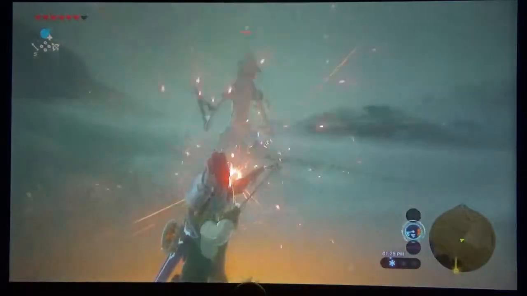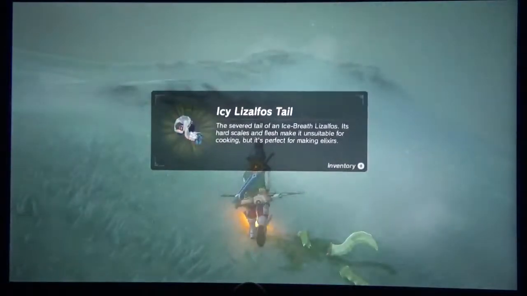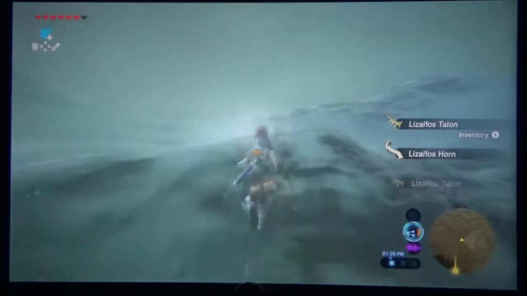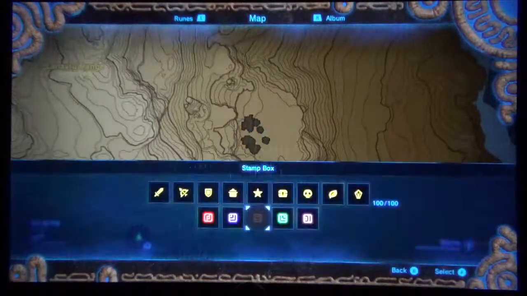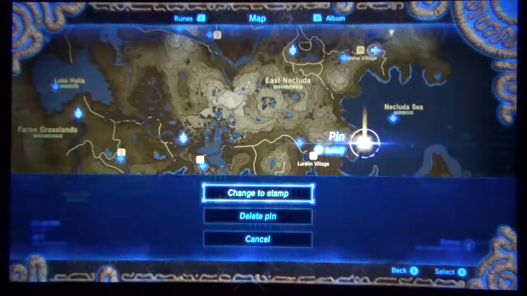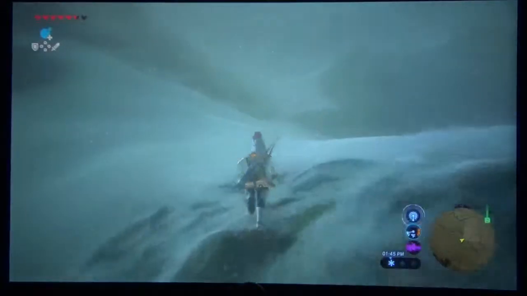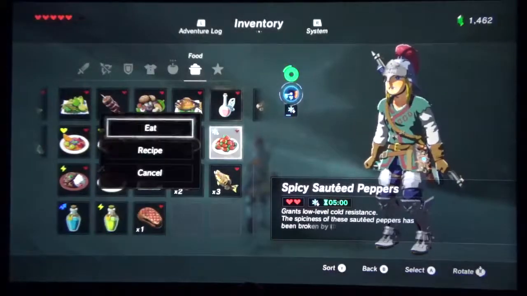Seriously? See, when you get an icy enemy, you shoot him with a fire arrow or hit him with a flame blade or weapon. Oh, wait a minute. Yeah, we didn't. That's kind of confusing. Okay, now I'll eat that meal.